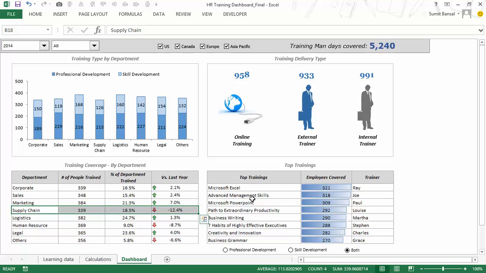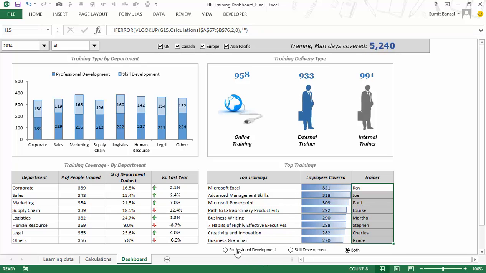And here in bottom right I have top trainings. So I have these top 10 trainings with the number of employees that are covered in each training and the name of the trainer. In this case you can see the top training is Microsoft Excel. Advanced management skills is the next best training, and so on. I have these sorted.